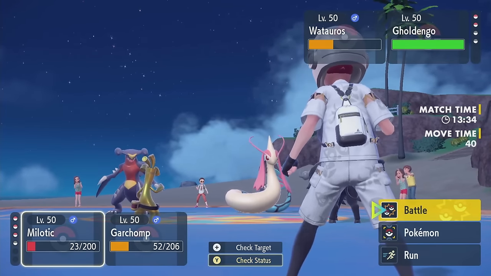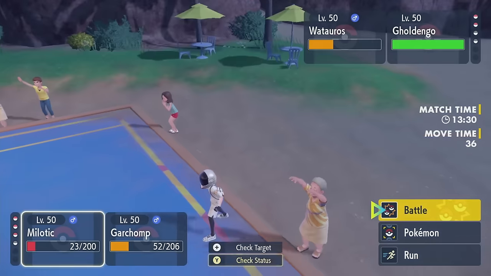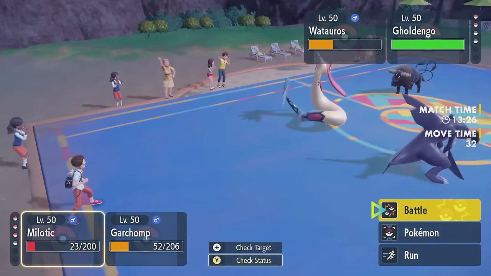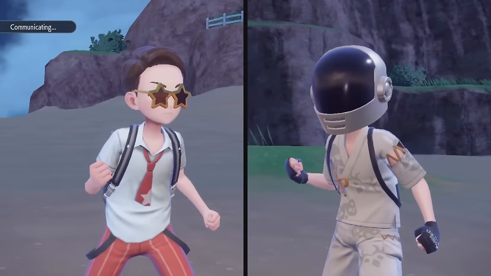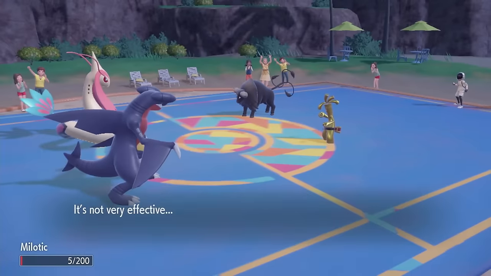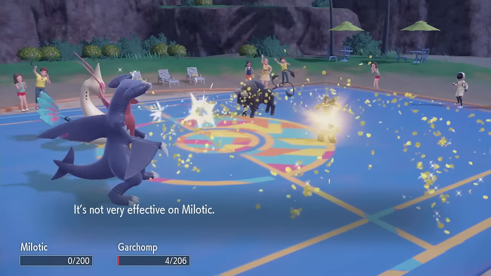Okay, if you Close Combat into Milo, Garchomp might live Make It Rain. If you Close Combat into Garchomp... Yeah, whichever one you Close Combat, the other one might live and take out Tauros. That's what I got. Aqua Jet into Milotic plus spread Make It Rain? Garchomp might take that. Yes, 4 HP!